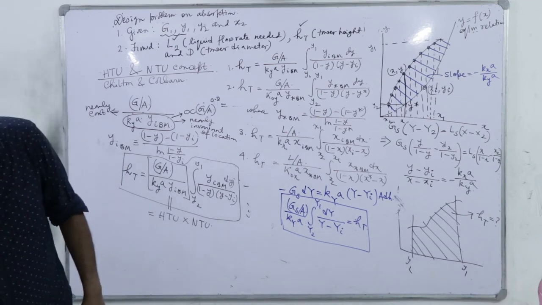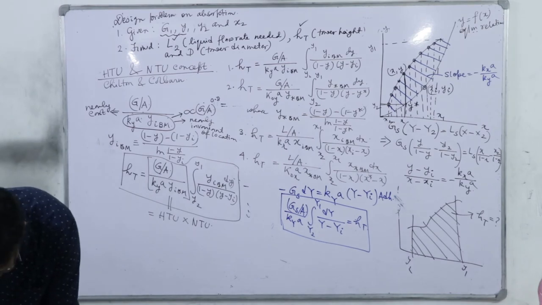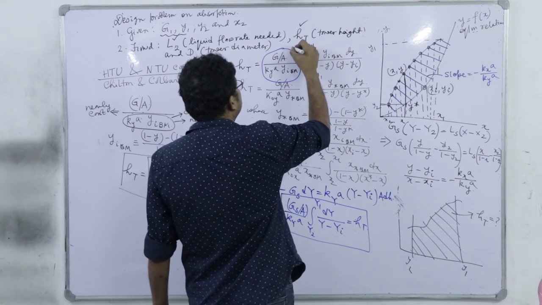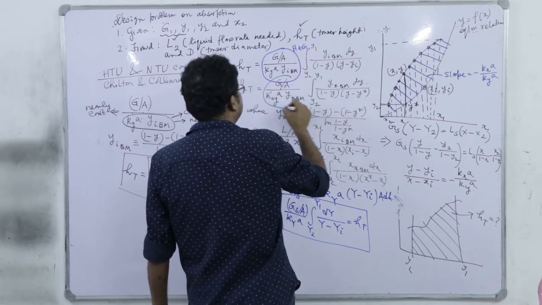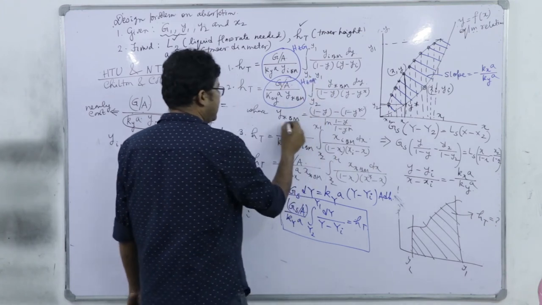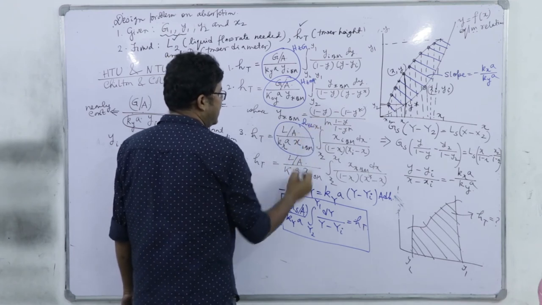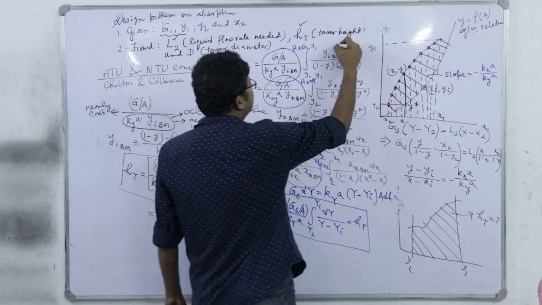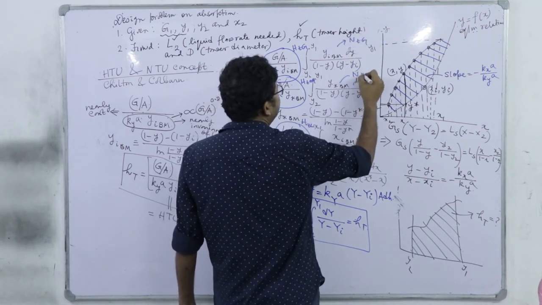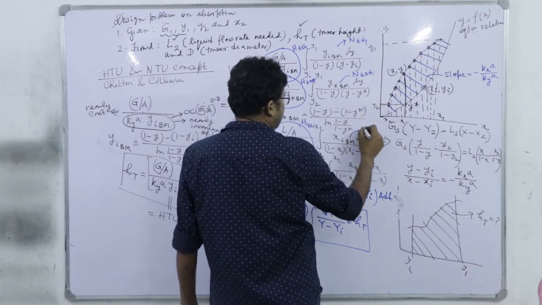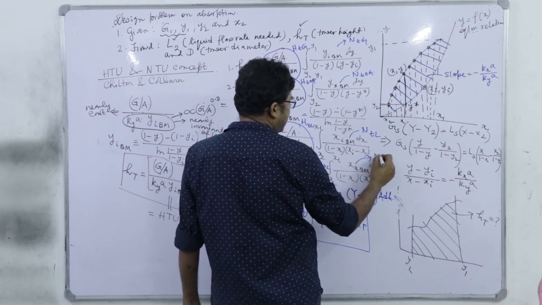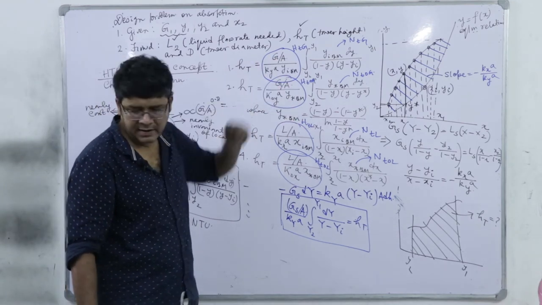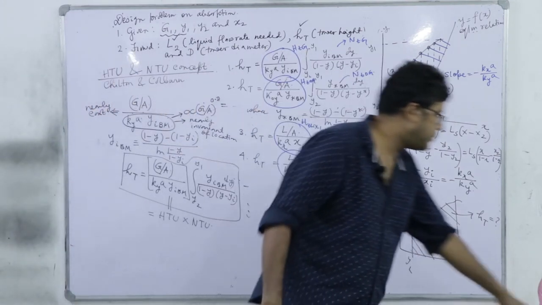And next, there is a theoretical analysis. This we can write as HTG, this is HTOG, this is HTL, this is capital HTOL, and similarly NTG, NTOG, this is NTL, this is NTOL, etcetera, etcetera. Now, there is a relation basically between HTOG, HTG and HTL. Let us derive it first. What is the relation?